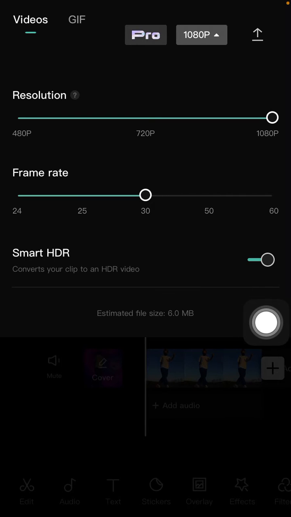And after you change the size, the size can be changed. Right? For example, I'm going to change the frame rate. You can see the size has been changed. Alright, that's how you can change the size of the video in CapCut PC.